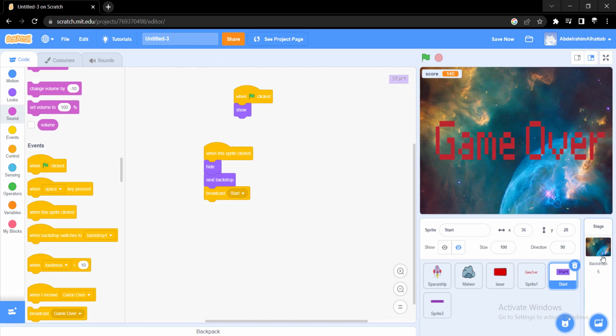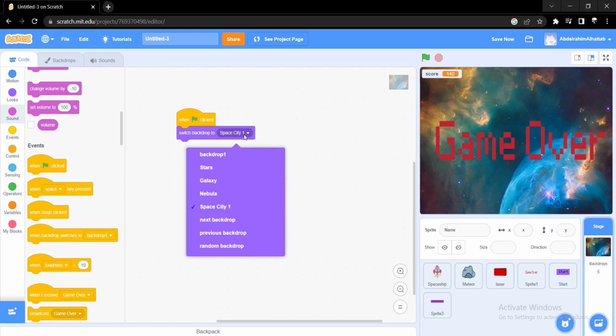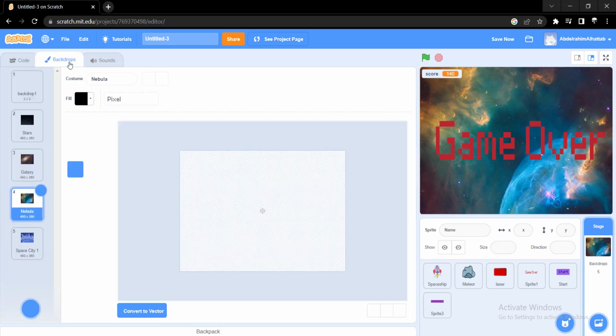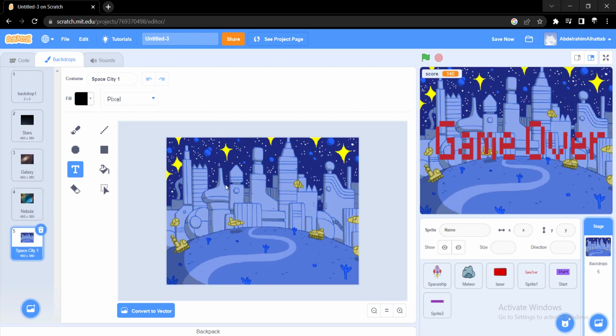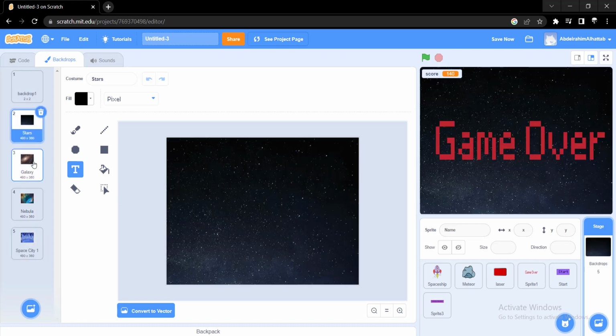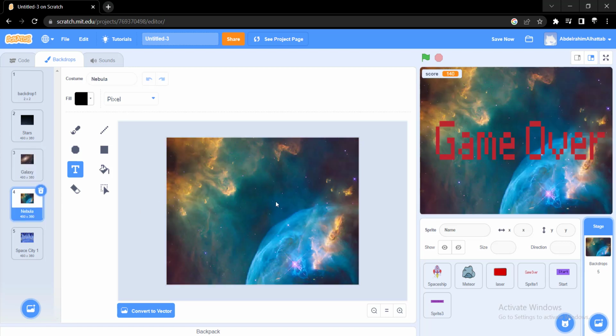And we take a look at the backdrops. Let's see, when the green flag is clicked, switch to the space city, which is the main one of the game. This is the background. The first background is before we start, the second is the stars, this one, and the third is this one, and the fourth, which is the hardest level, is this one.